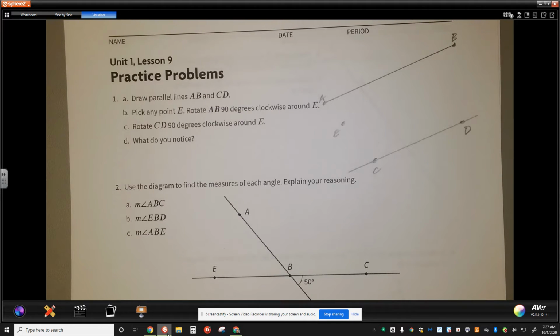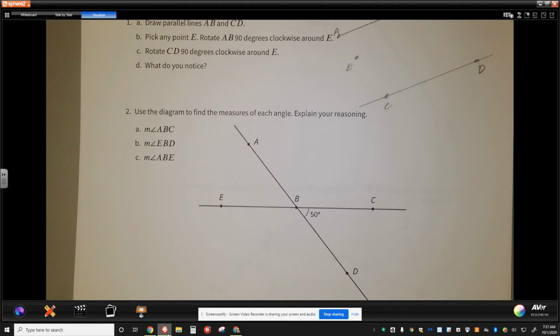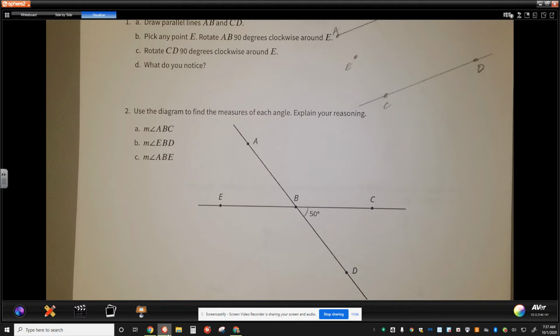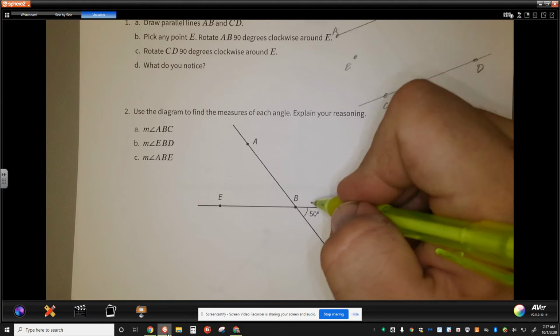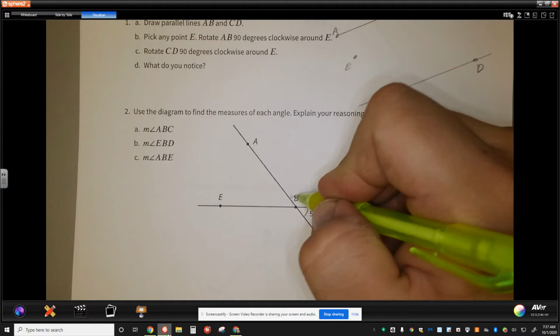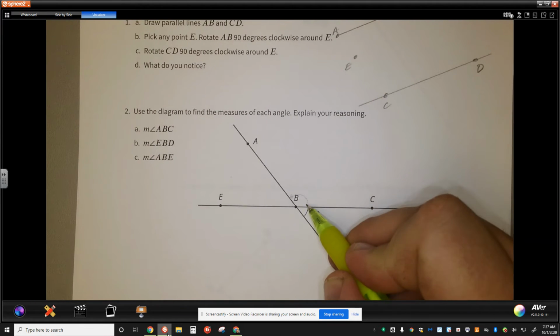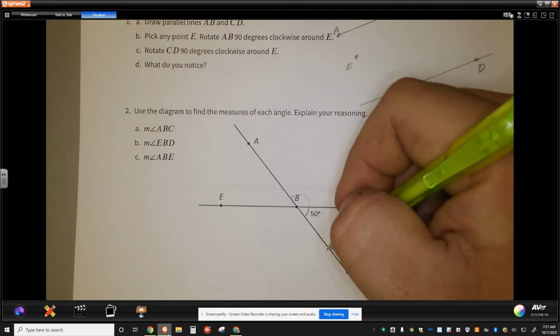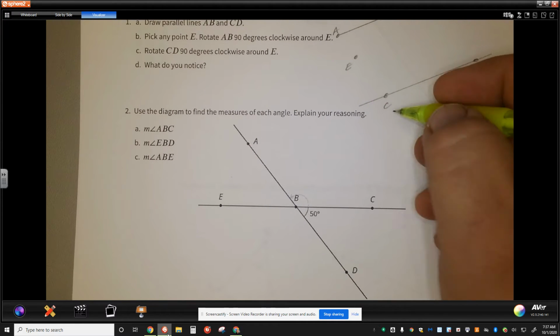Now you might be saying, well, Mr. Quilter, how am I going to be able to find those angles? Well, we noticed that they gave us one of them right here. And with having that one angle, we can find all of the rest of them. If you continue on from here all the way around to the other line, we know that that's going into half of a circle. And we also know that this is a straight line. So that would be a straight angle.